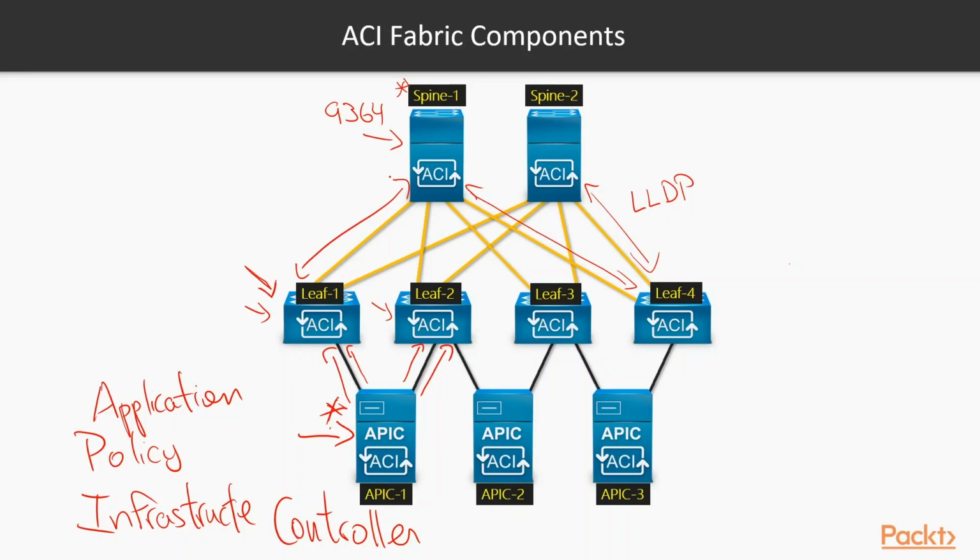So the APIC is basically making all the configurations across the board. Instead of me going to every single leaf, it's the orchestration, automation, and policy enforcement. It's the brain of ACI. Everything gets configured inside the APIC. Once I create a single object, this information is going to be sent to all my leaves. If I make a configuration that affects the spines, this information from the APIC is going to be applied to the spines. If I need to upgrade the firmware on my fabric, this is also pushed from the APIC.